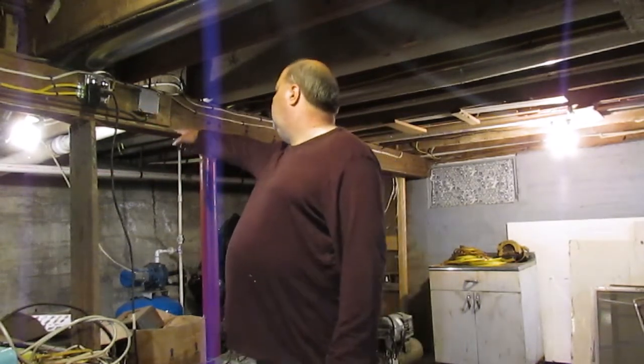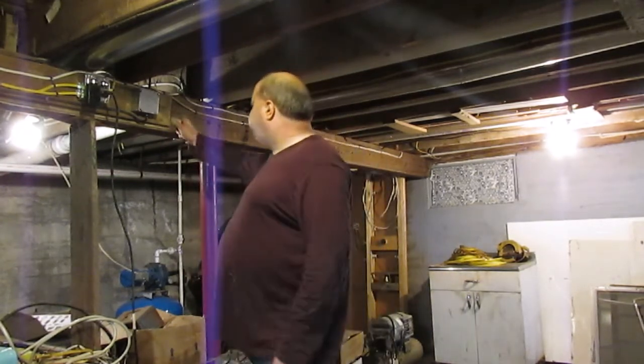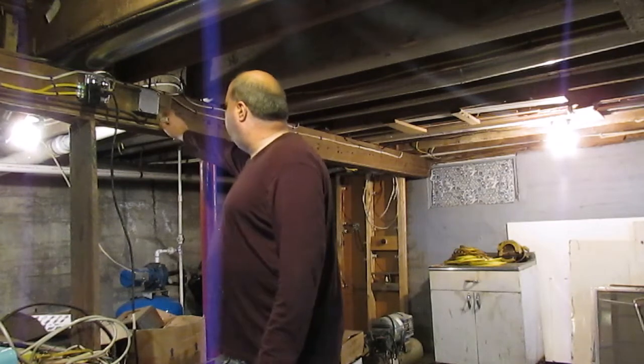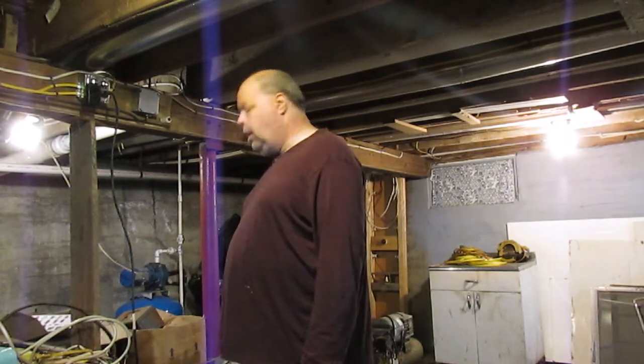If you can see this beam up in here and behind me, you can see these little nail holes. That is where little porcelain insulators used to hang. I'll put a pause here, and I'll put up a photograph of the original knob and tube wiring that was up here on this beam.